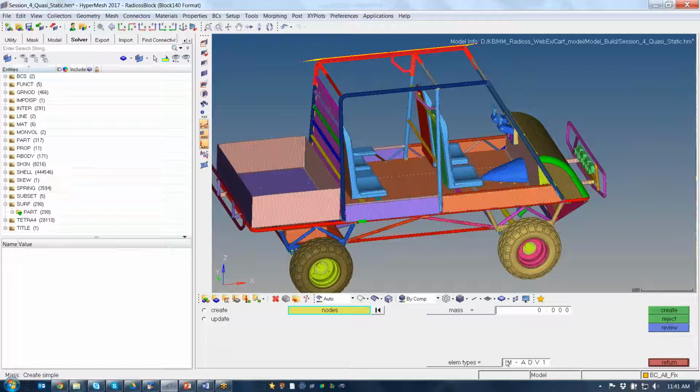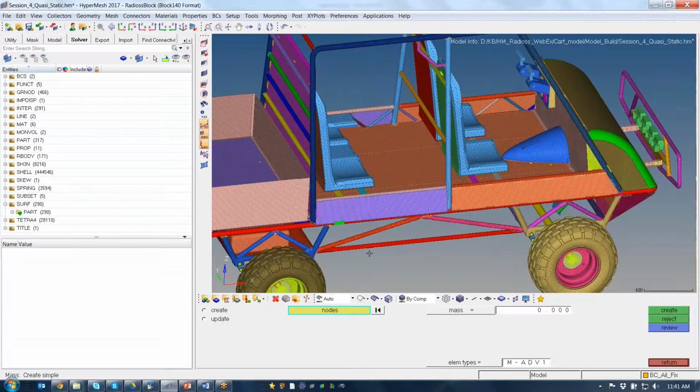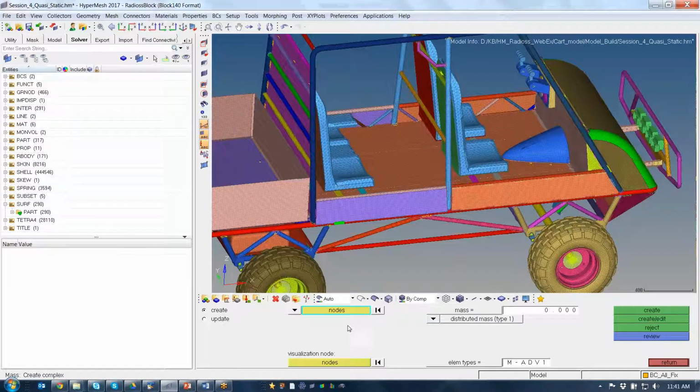If I go with add mass 0, then the same mass will be applied on all the nodes. That scenario is rare, or it will come only when you are applying maybe some point masses. You can use that, but otherwise when you want to distribute, of course you have to use the add mass 1 option here. So now I'm going to create this.